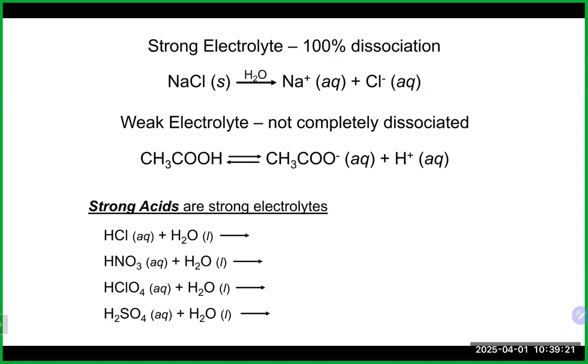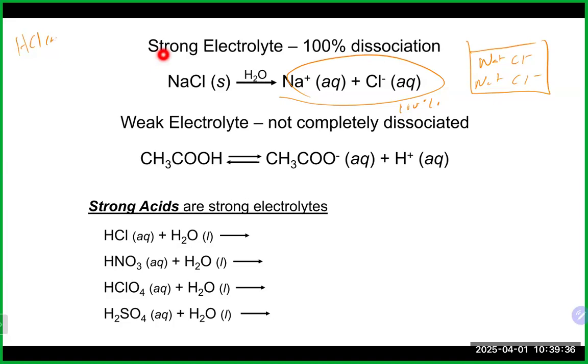So if you have something like sodium chloride in solution there, you pretty much are only going to have the ions. You will have none of the sodium chloride units left. You would have 100% of that. If you took something like hydrochloric acid and dumped it into a beaker, it also would 100% break apart into H plus and Cl minus. You would have none of the HCl units basically still together.